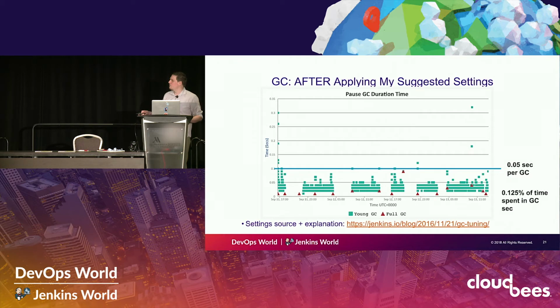And it went from pauses of 2 to 3.5 seconds, down to about 50 milliseconds. So this is the 50 millisecond line. Oh, sorry, this is the 50 millisecond line. My apologies. I messed up my graph here. And a tiny fraction of a % of the time is spent doing garbage collection. So this is a master that's much more responsive. Things just run faster. They're making better use of their hardware.